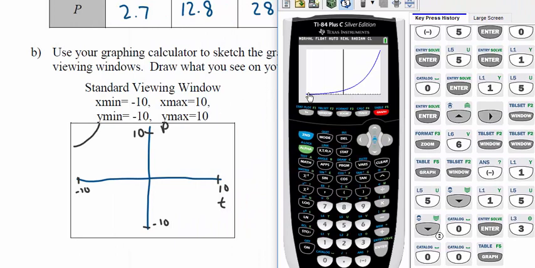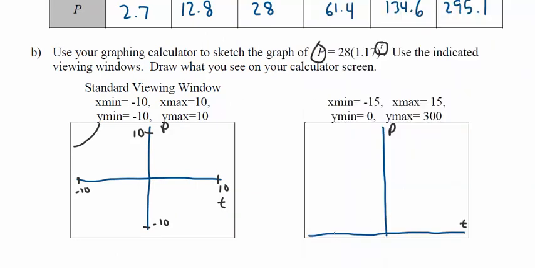So in this window, I'll have to draw a sketch of this, and this time my window went from -15 to 15 in this direction, and the values that came out of the function, which were p-values, got really big. In fact, this one was 295. So that would be at the very top of our screen because our screen went as high as 300. The graph looked something like this.